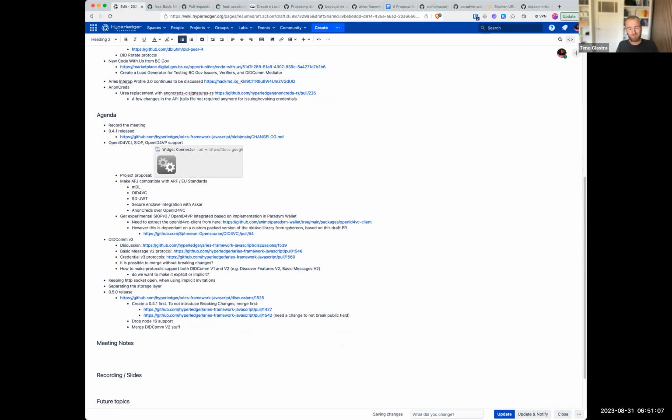Yeah, and for example, let's say we have discover features v2, which works with both DIDComm v1 and v2. It would be quite simple to write a protocol in just one of the two DIDComm versions, and then in the handler, we transform on the fly: if it's a DIDComm v2 type, we transform it into a DIDComm v1 type. Then the implementation is just for DIDComm v1, and before sending a message, if the protocol uses v2, we transform it into a v2 message, and otherwise it stays in v1. It can also be that a protocol is defined in DIDComm v2 natively, and then we do it the other way around. So the protocol implementation is done once, but we manually do the logic for moving between DIDComm v1 and v2.